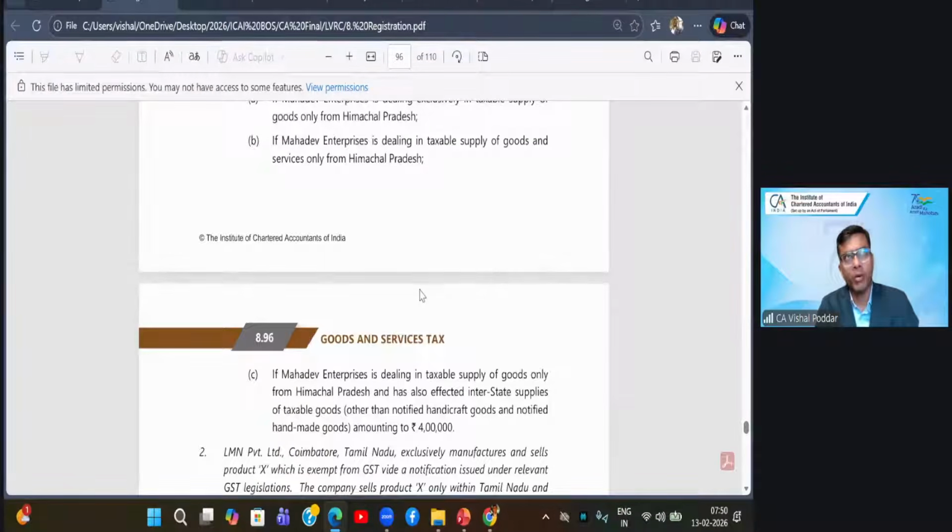That is, registration is required and registration has to be compulsorily done for Himachal and Tripura. So because of this change, the only difference is that now turnover limits are not applicable. You have to compulsorily take registration, whether you have even 100 rupees turnover. So now, without checking turnover limits, you have to go for registration in all the states. But again, as per Section 23 exception, since one of the states is not having any taxable supply, that state need not take registration. So our answer in C will again remain the same as question 1.